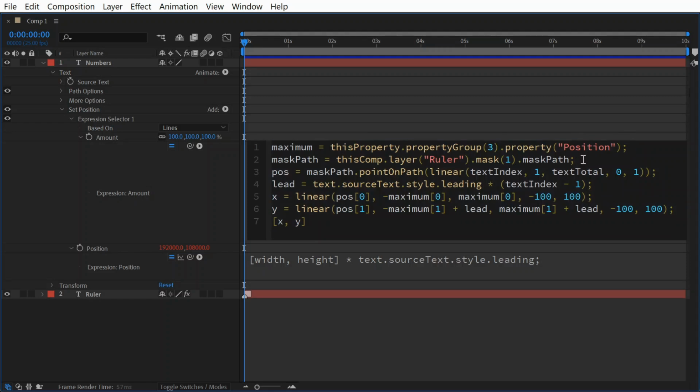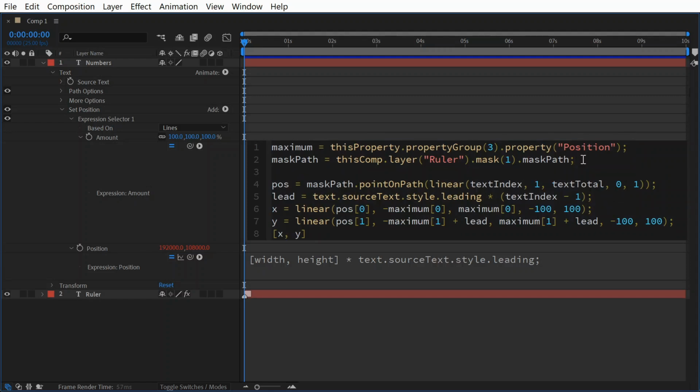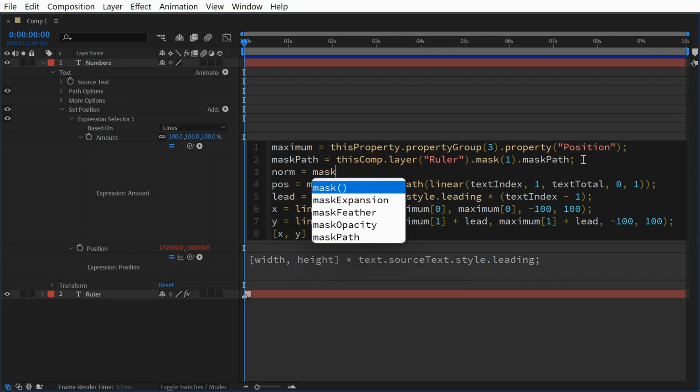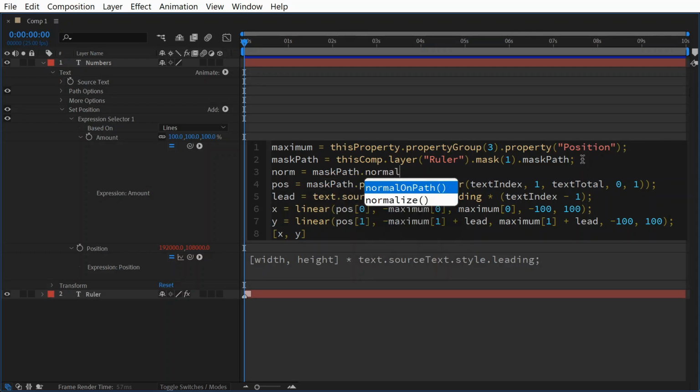Insert another line of text above the position variable. Similar to how pointOnPath returns the position vector along a mask line, normalOnPath returns the perpendicular direction vector for that point. Type norm, for normal, equals maskPath.normalOnPath.